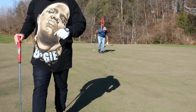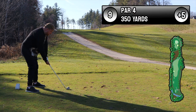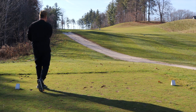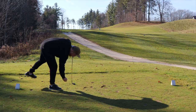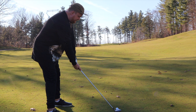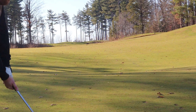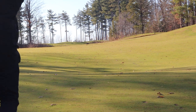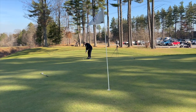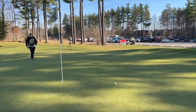Number nine — I could talk about this hole all day. First off, it's a blind uphill shot that has to be under 200 yards from the whites. You leave it short because there's about an 80-yard gorge that you have to hit over on your second shot — which I'm short of. Luckily I did make it onto the green from that distance, and unluckily my camera battery died after the shot when I two-putted for bogey.